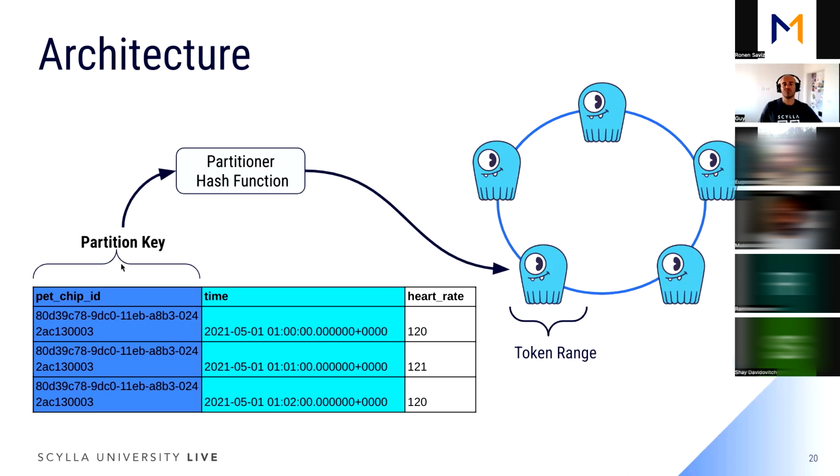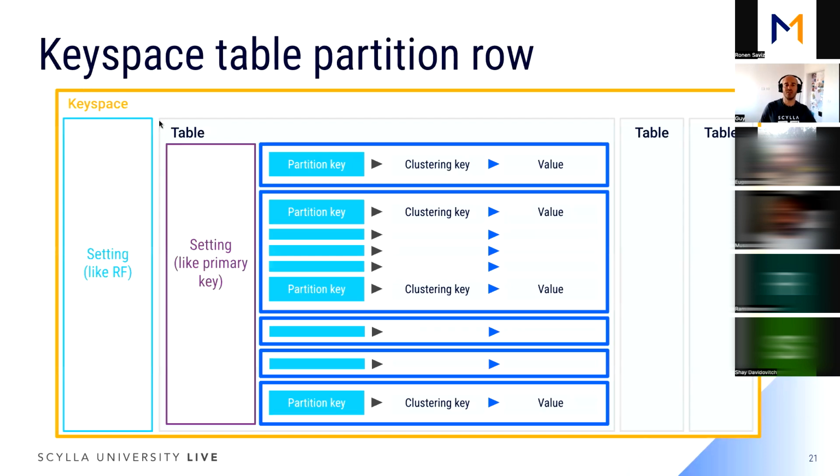Okay, so let's talk about a few more concepts. I mentioned the key space is a container for tables. It can have multiple tables, and it determines some important settings like the replication factor. It can have one or more tables, and in an application, we can have more than one key space. It would make sense to have only one key space if we only use one replication factor setting. However, if we have different tables that require different replication factors, then we can use multiple key spaces.